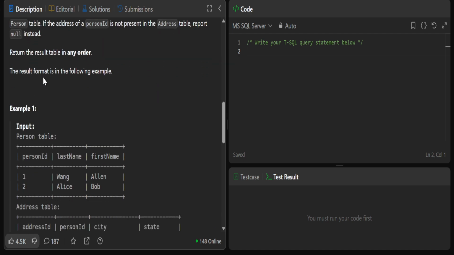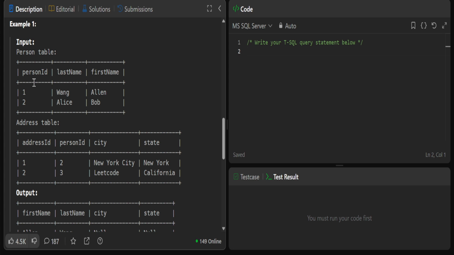Okay, let's take an example so that we can understand it better. We have two records in the person table, 1 and 2, and the first name and last name are Alan Wang and Bob Ellis. These are the two records, and then in the address table we have these two data addresses. Here you can see person 1's address is not present in the address table.